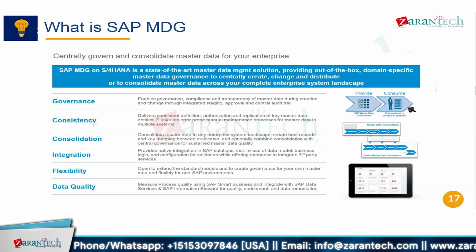Consistency means basically you no need to learn separately for material master, MDG material master, MDG BP, MDG customer. The application concept, application functionality might be different, but from the MDG standpoint, how to enhance your UI applications or how to configure your UI applications, how to configure the workflows, duplicate check, search applications, everything remains the same for all the objects. Okay, so that's the consistency.